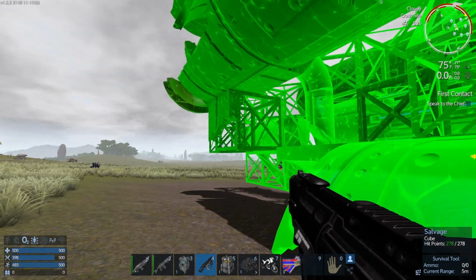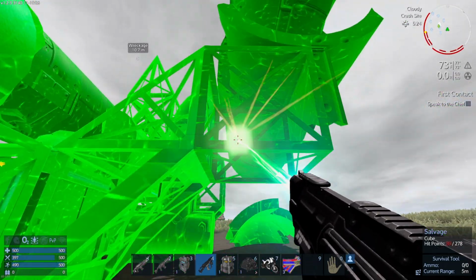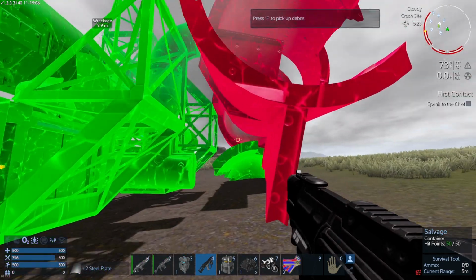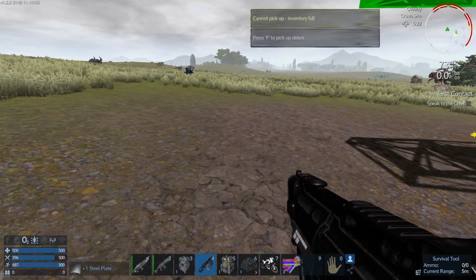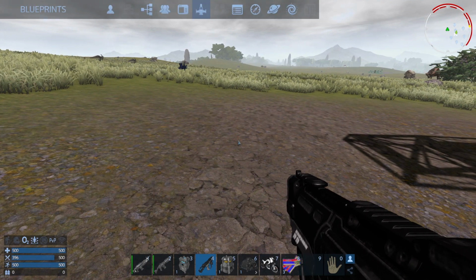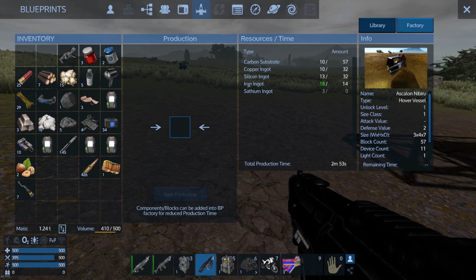And then you can tell when stuff's about to fall. Like, I'll break this out. We'll see. I'm kind of surprised that's still green. Because usually... Oh, yeah, that's weird. So press F. Okay, I can't carry anymore. All right, so I pressed F to pick all that up. And 71 steel plates. Not too bad. We got all the iron we need. Now we just need the other stuff.